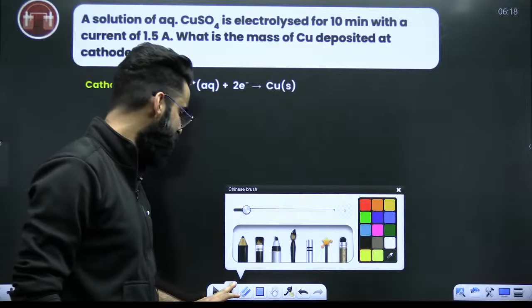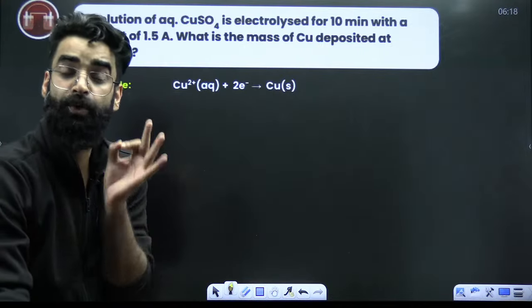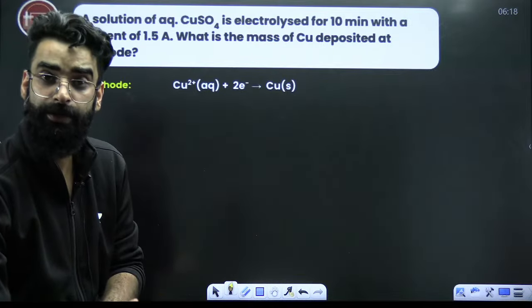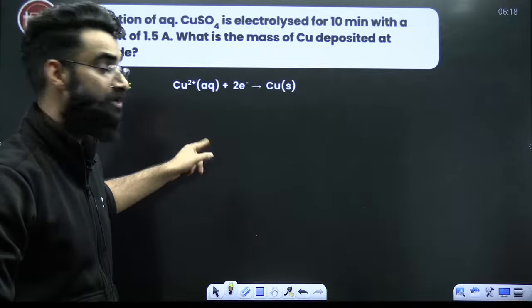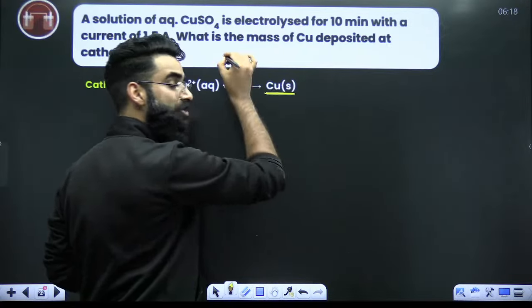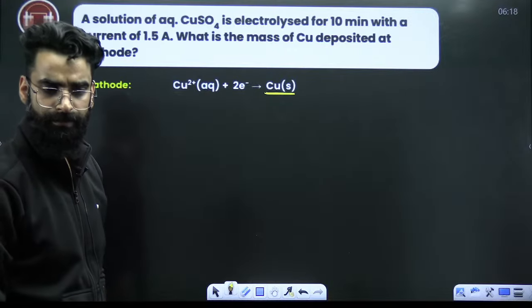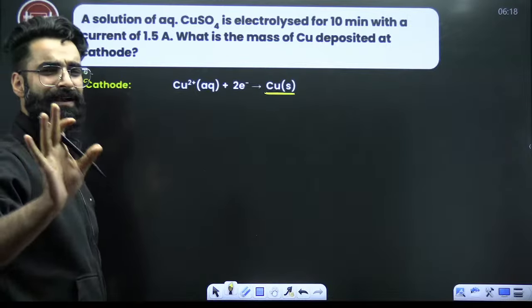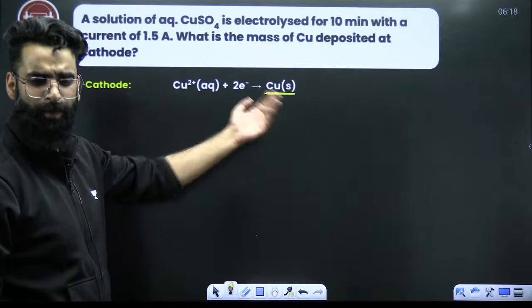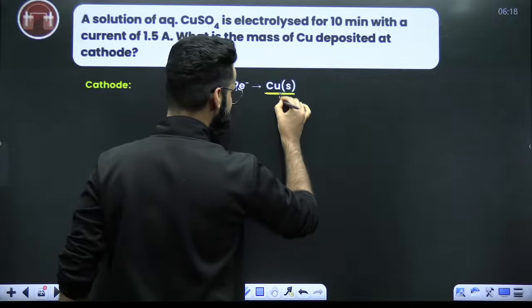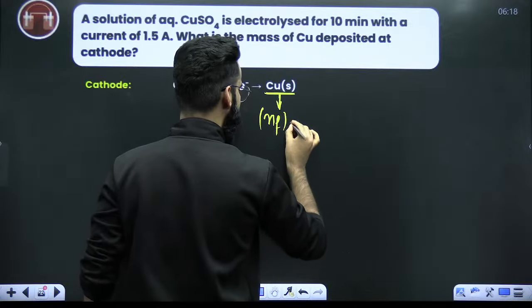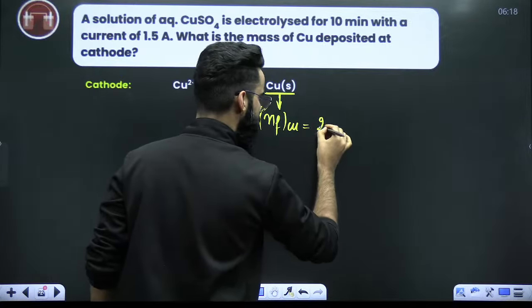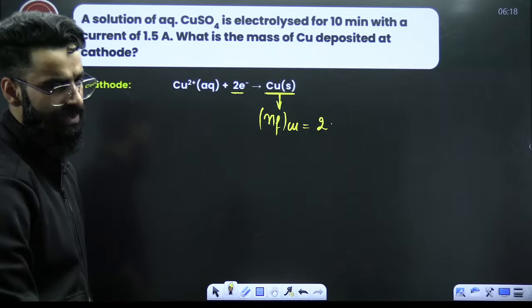First of all, my dear students, you should know when we do the electrolysis of aqueous CuSO4, what is the reaction at the cathode. A few minutes back I told you, at the cathode, this is the reaction through which copper is getting deposited. Right? Now you will directly use Faraday's first law. We have to calculate the mass of copper deposited. First, what is the n factor of copper here in the reaction? Moles of electrons exchanged 2 divided by stoichiometric coefficient 1. So the n factor of copper is 2.